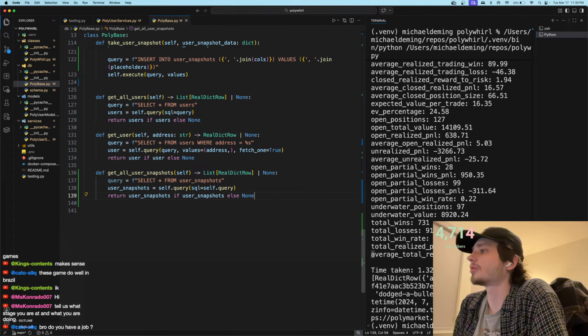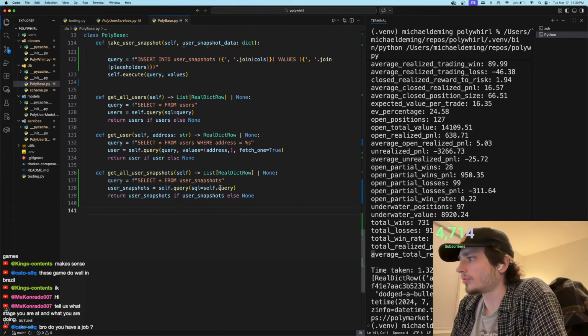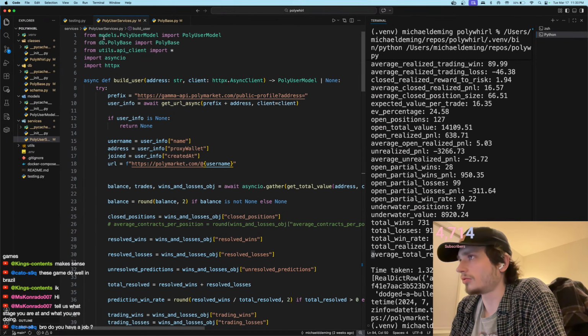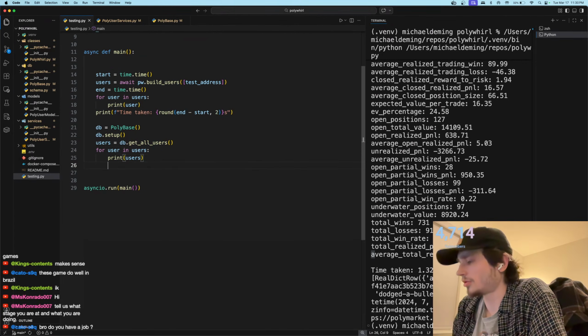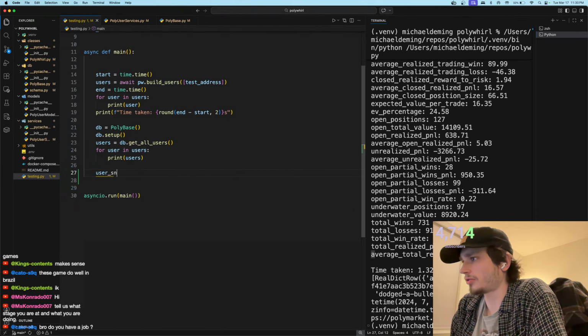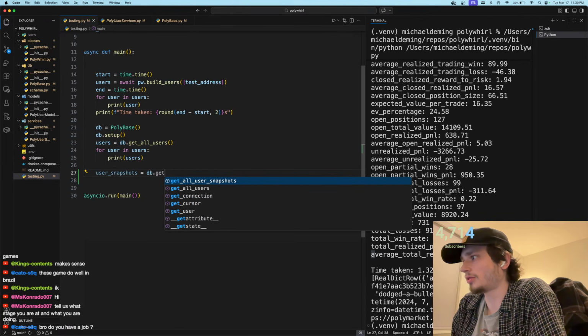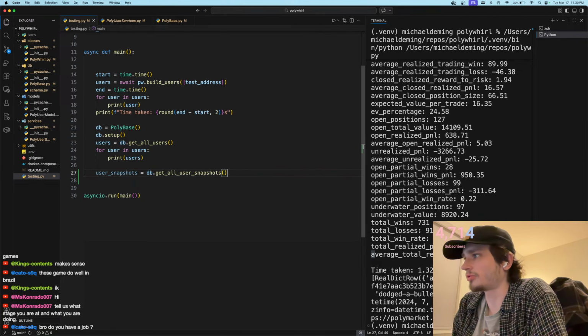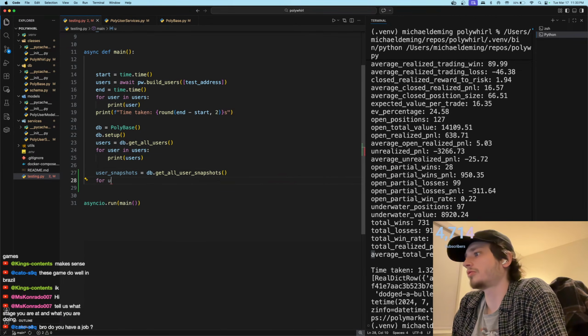if snapshot none here. So that, and then we can do in our testing here, user snapshots is equal to db.get all user snapshots, and then we can just do for snapshot.